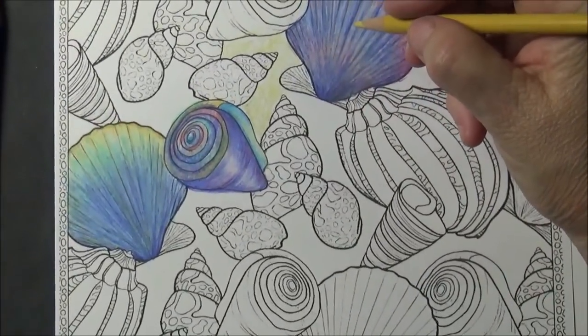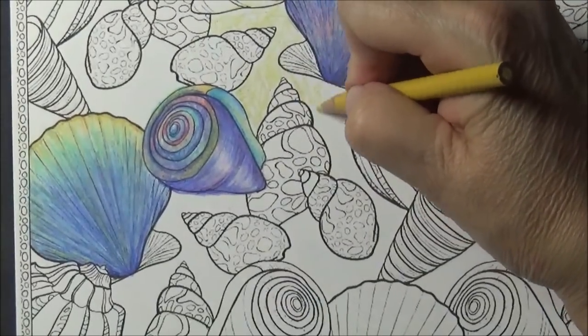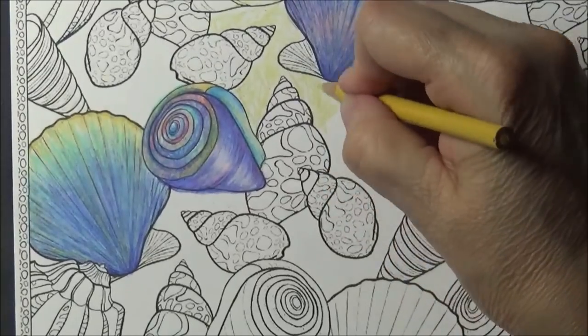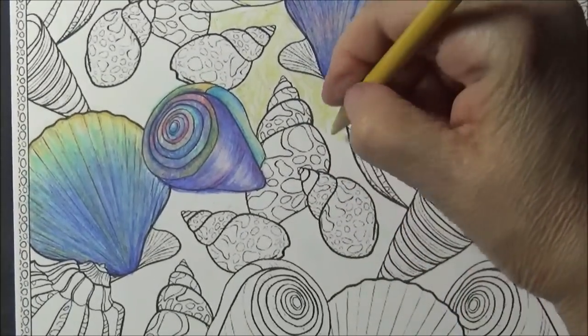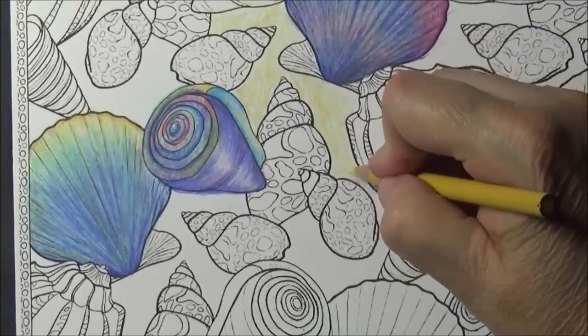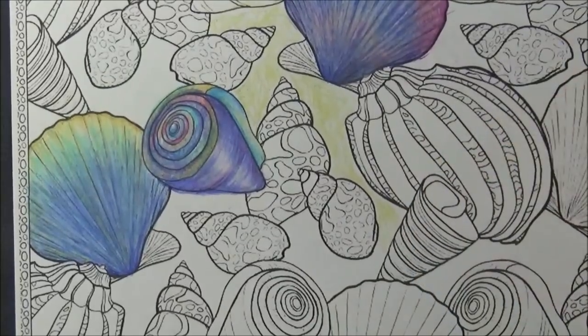Okay. Let's see. Up there. Okay. Here. Circles, different directions. I'm going all different kinds of cattywampus ways. I'm just putting it in. Leave some white paper back there, so you have some white paper showing.